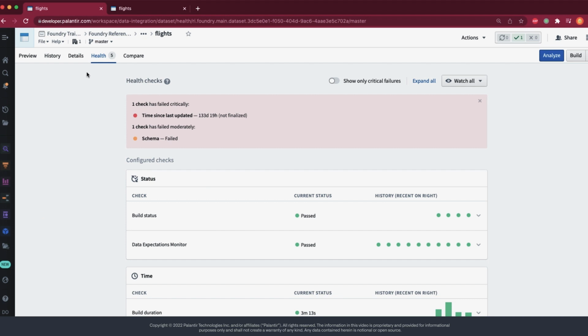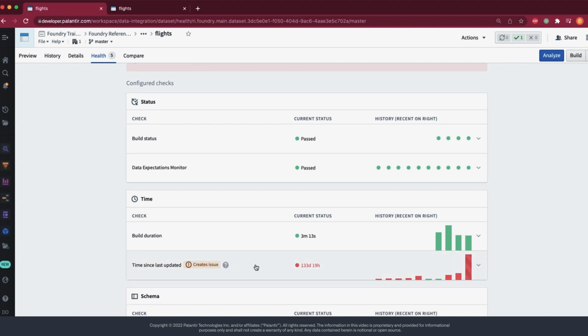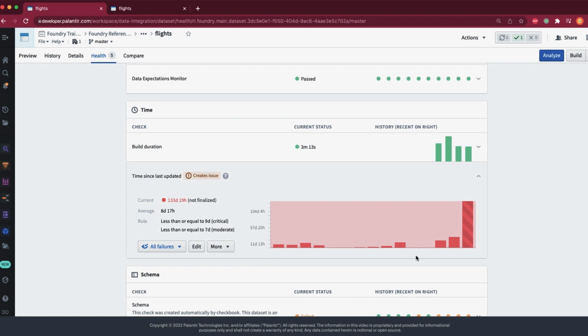From there, we've been brought to the Health tab on the dataset, which gives us a more detailed breakdown of the dataset's health. So now not only can I see the current health status, but also indicators representing the historical health of this dataset, allowing for better traceability and root causing. So normally a dataset critically alerting after 133 days of staleness would lead me to drop absolutely everything to fix it. But in this case, we're just looking at a training pipeline that hasn't been modified in a while. So I'll at least finish off this video before doing something about it.